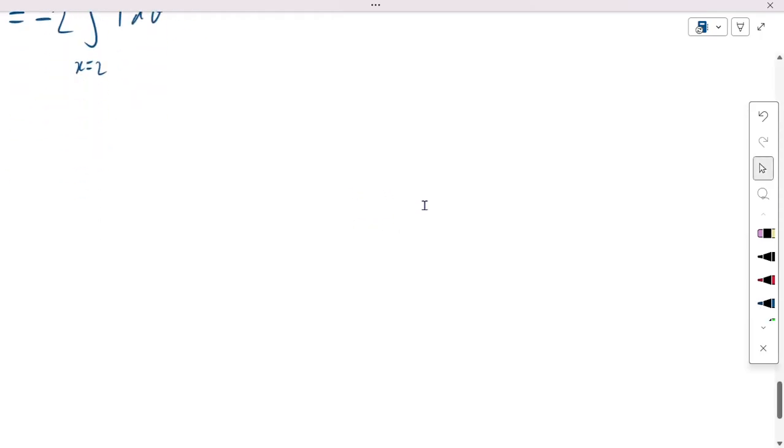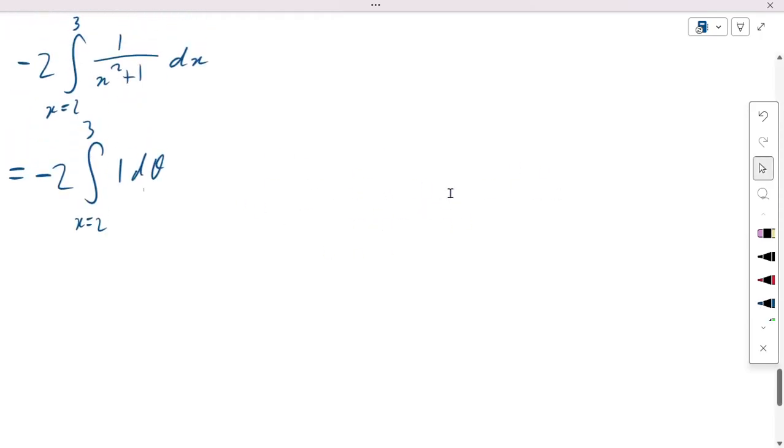Okay, so we didn't really need to. You could make a little bit of a note over there, using your lecture as reference when they mark this. Maybe if you get some question like this in the examination where you have two trig substitutions which are basically the same thing, then you can basically make a note of that. Okay, so over here, we know that we can integrate it like this. It's going to be negative 2 times θ, evaluated from x equals 2 until x equals 3.